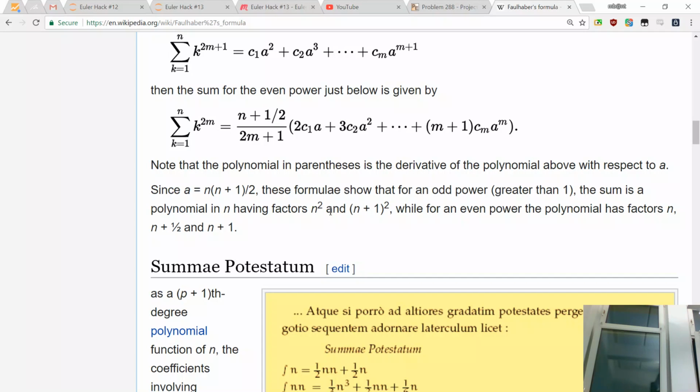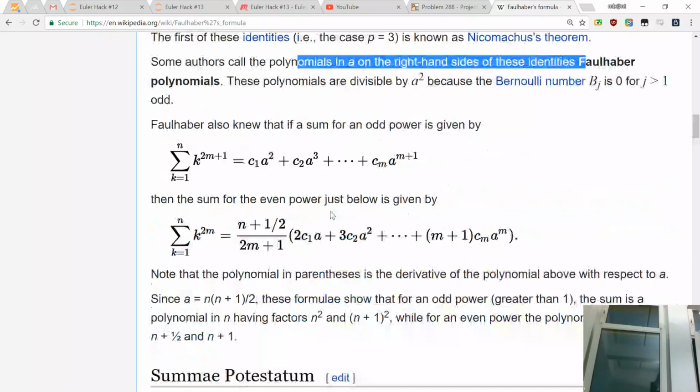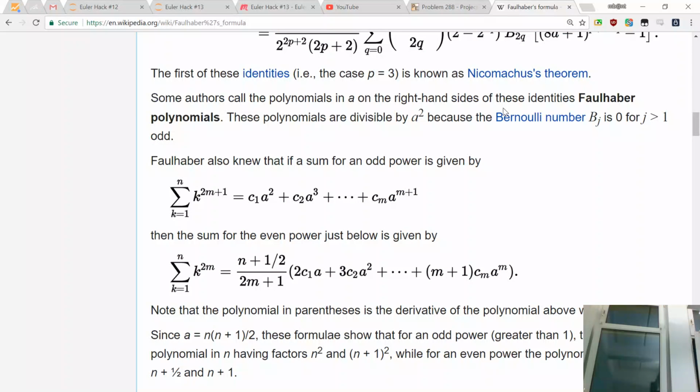Can you go even more up? There was something there. The polynomials are divisible by n squared because the Bernoulli number is 0 for j odd. Show that first formula.